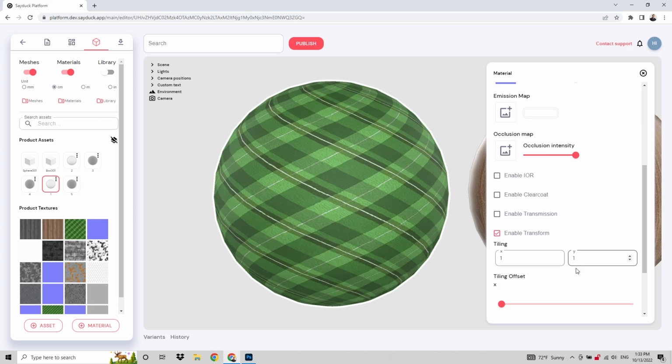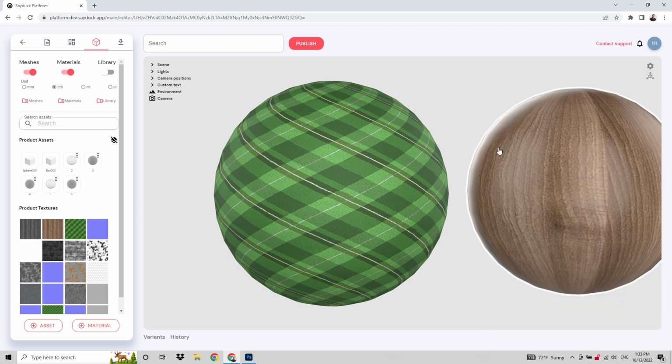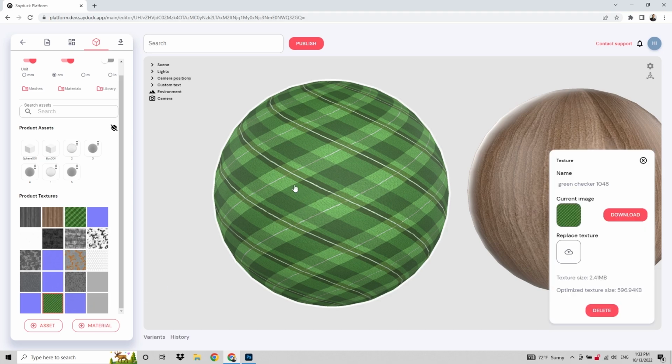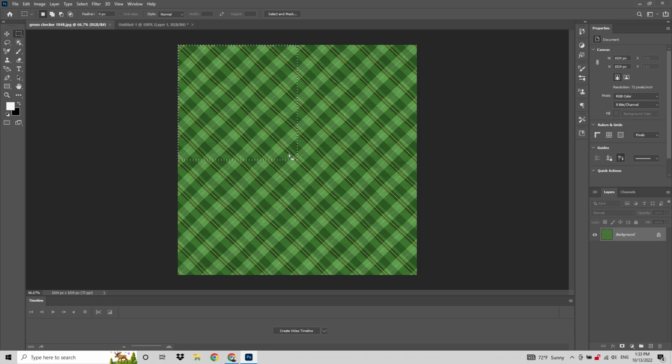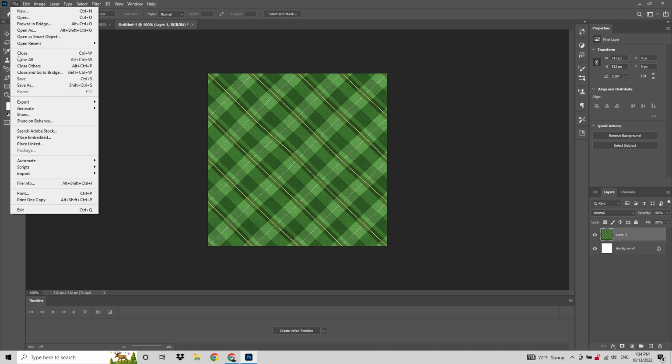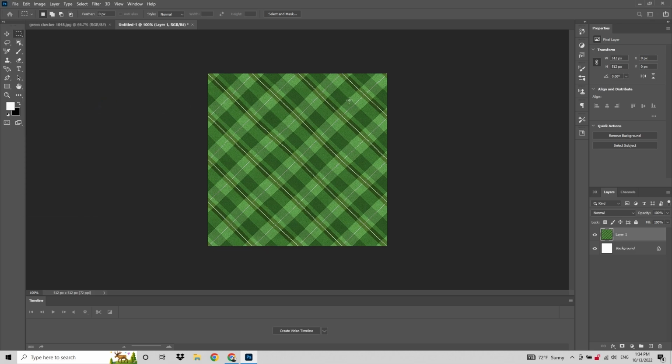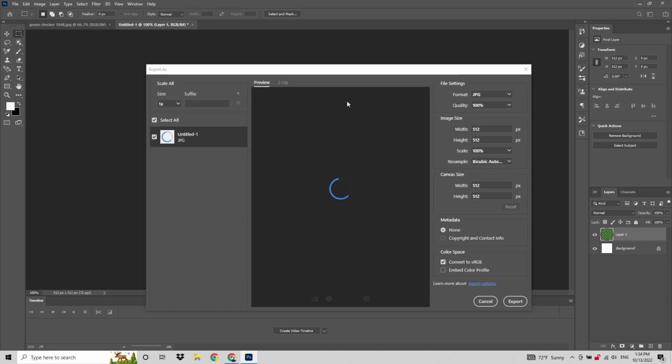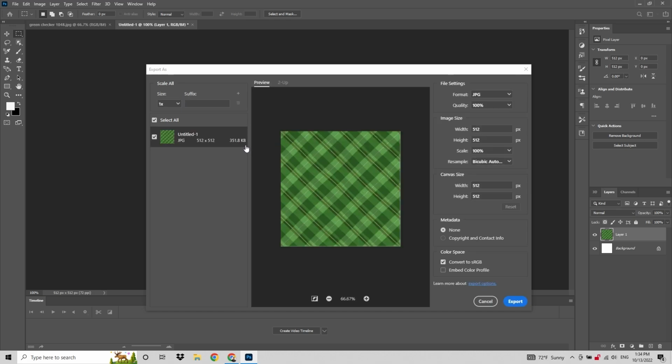When using tile textures, you should pay attention to the asset file. So for example, here is the tile texture I'm using on this one. As you can see, this is still 600 kilobytes, and this is a like 1K texture, so you can even optimize this one. That can simply be done by downloading it, taking it to Photoshop, just taking one corner of it, and taking it to the other image. Then you just export it, and there you have saved yourself at least some amount of data.